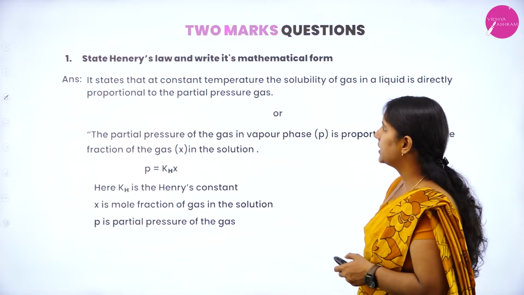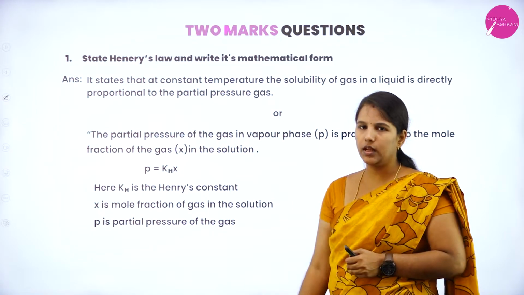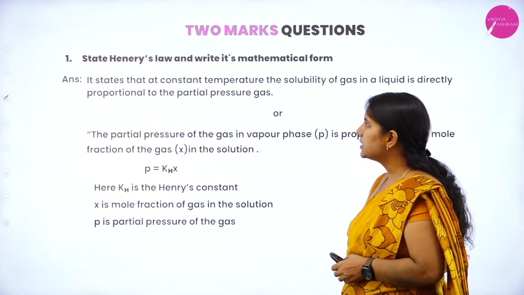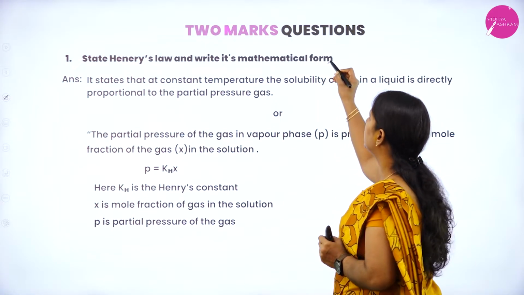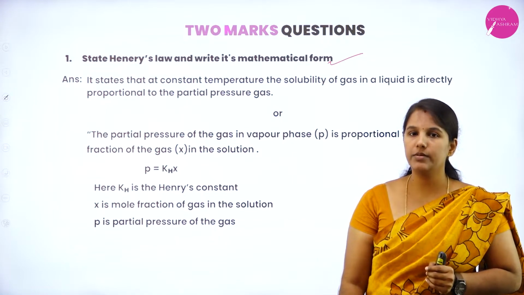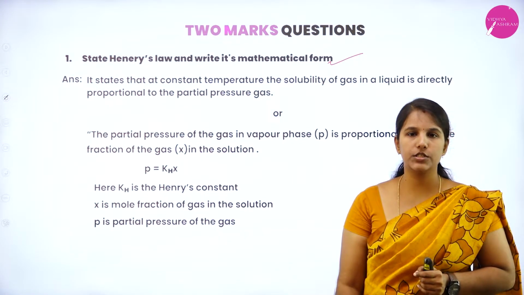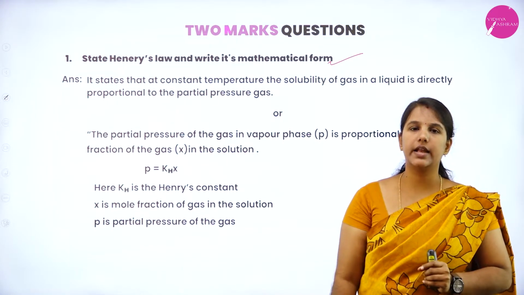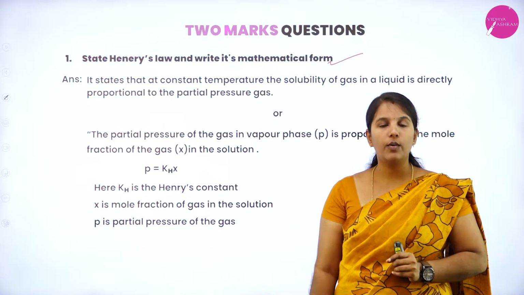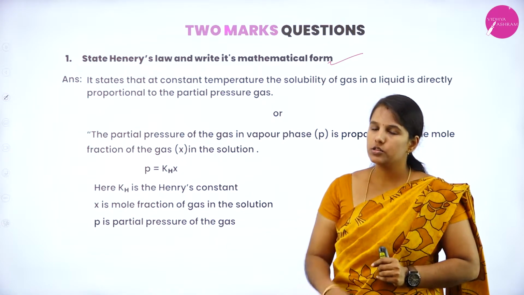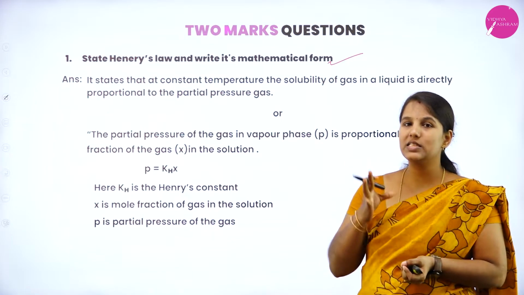Next, we will discuss a more interesting 2-mark question from this unit: state Henry's law and write the mathematical form. When they ask you to write the statement along with the mathematical form, keep that point in your mind. You have to write the precise statement given in the NCERT along with the mathematical form, and you have to explain the terms involved in the mathematical form.